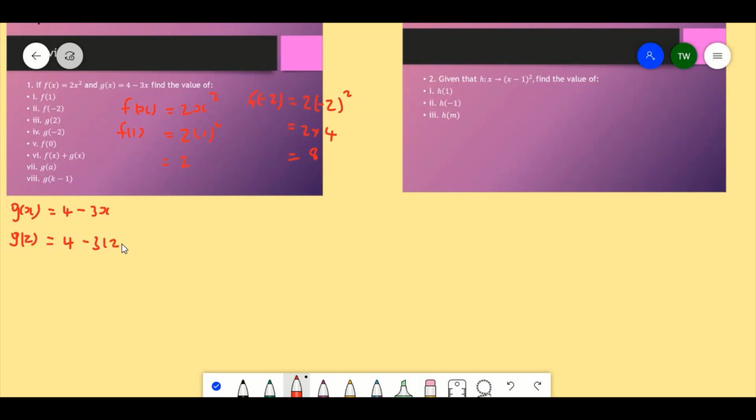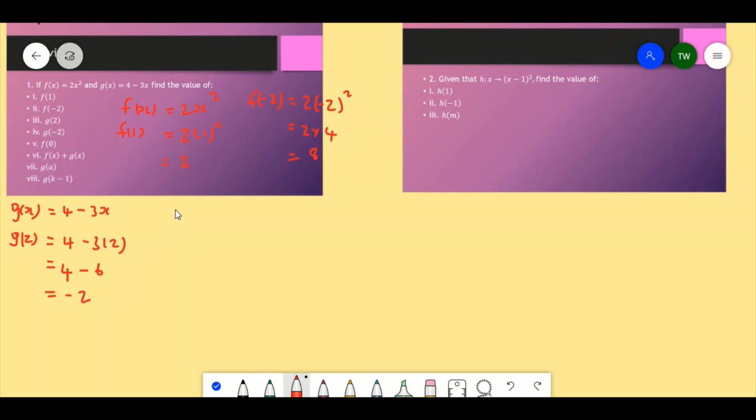So it's going to be 2. I will close our bracket. Then you simplify this and you are finished. So it's going to be 4. Because there's a minus sign here, you have to treat this as negative 3. So it's going to be negative 3 times 2. That gives us negative 6. And 4 minus 6, that gives us negative 2. So therefore, g of 2 is equal to negative 2.